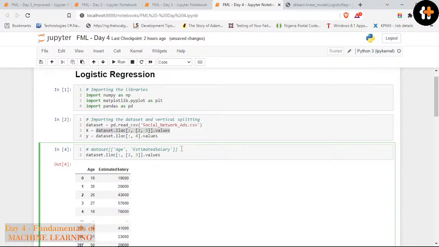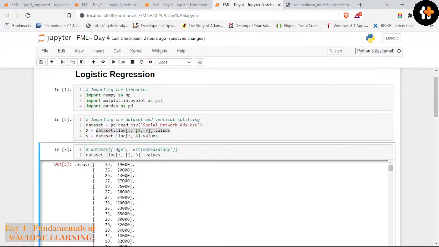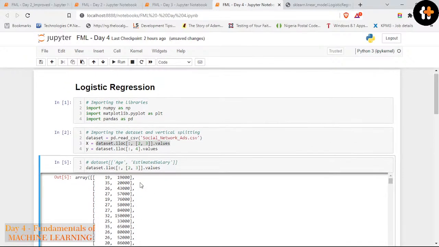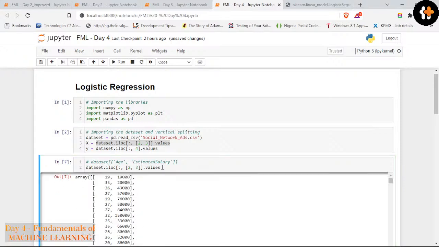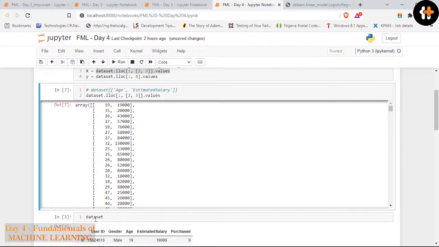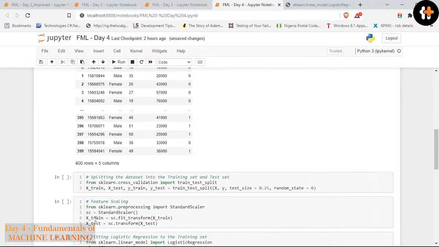So it picks out the values. Now if I remove this dot values, it gives me that same stuff. Because I put dot values, it picks out just the values. Okay, so we can proceed.